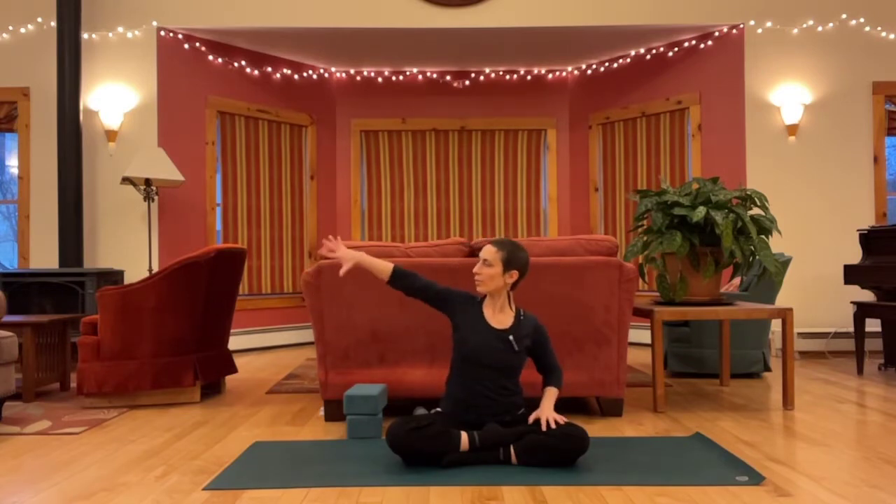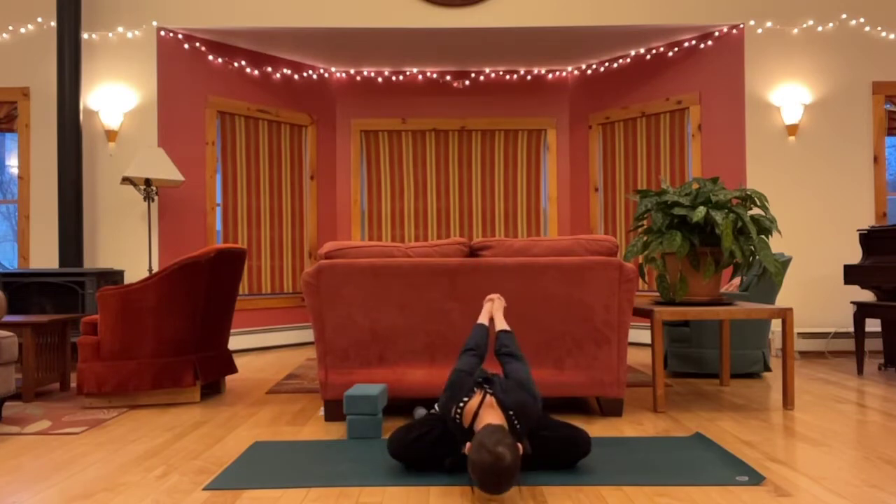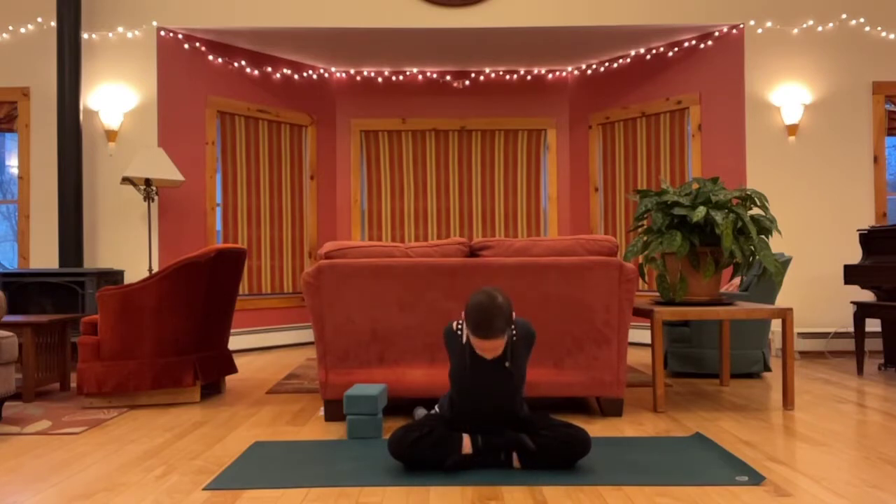Release. Arm out, thumb points down, wrap it around. This time when you interlace your fingers, try the other thumb on top, knuckles towards the front, elbows towards one another. Circle your left shoulder. Keeping fingers interlaced, reach both arms back, open the chest, and unfold. Release, come up, hands to knees, round your back.